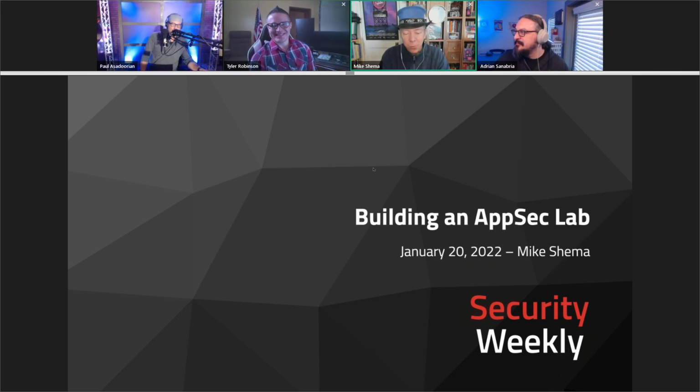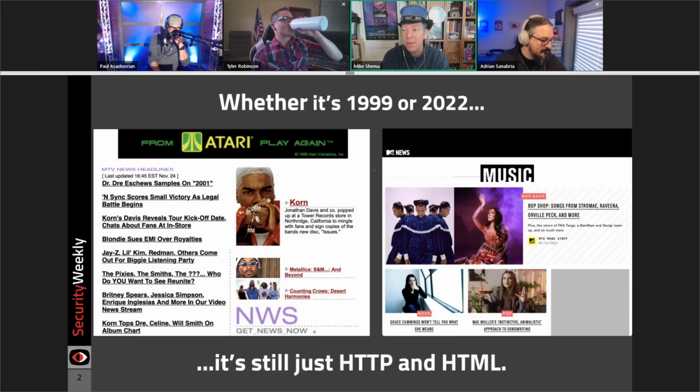Well, I definitely will try not to put anyone to sleep with a quick run through of some AppSec labs. Paul just gave a good summary of setting up some infrastructure. Adrian gave some great insights on some hints on both the virtual and your cloud environment, as well as some hardware to run on. And I'll run through some web. The reason I like the web is that it's ancient. So if you look at MTV, for example, what it looked like in 1999 or what it looks like yesterday, it is still just HTTP, which is text.